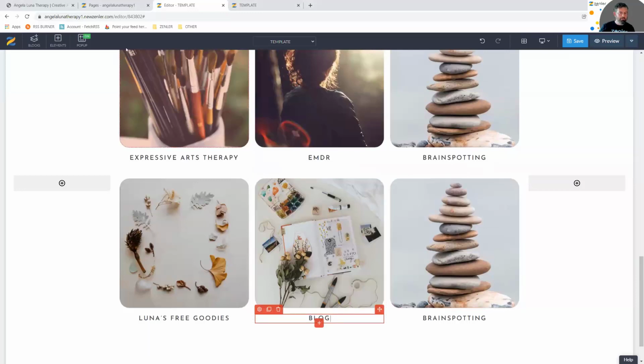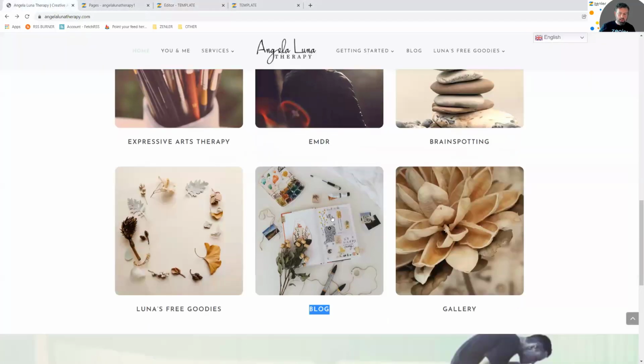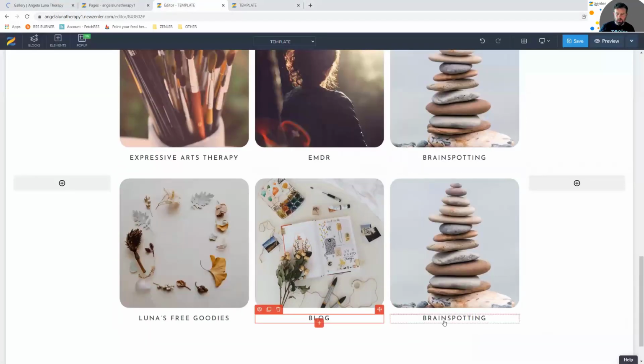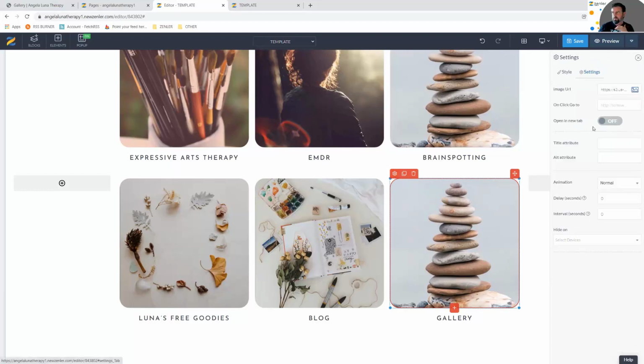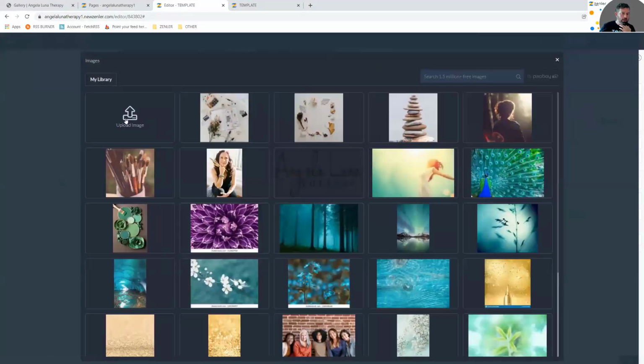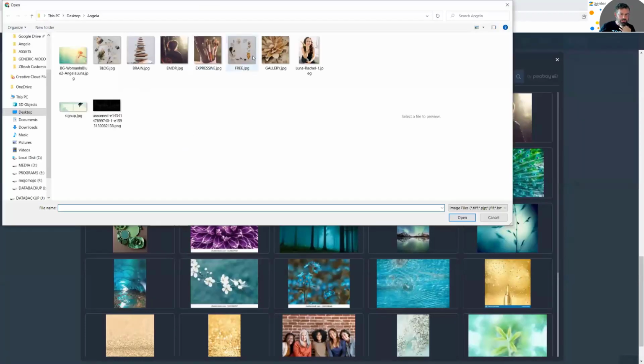So there's our blog. And the last one is gallery. And then we'll change that one out of it. So I'm going into here, just going to jump into the image and grab the gallery, which is this one here.